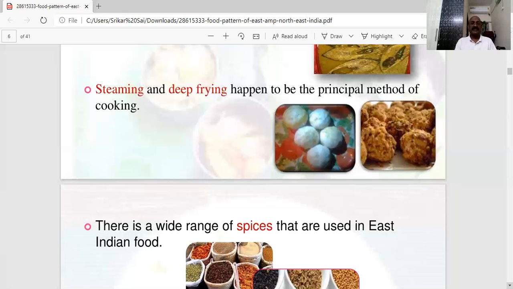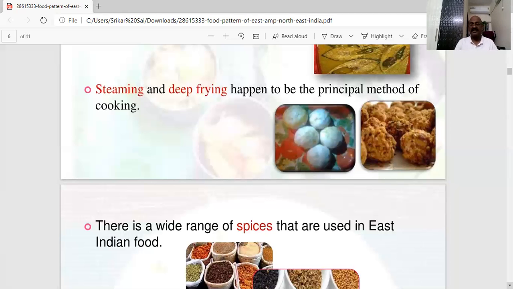And the steaming method is patrani machi, a method of making fish. They take a leaf and put the fish in the leaf, and they add masalas: mustard oil, mustard seeds, mustard paste, cumin paste, coriander paste, chili powder and turmeric. They use a lot of turmeric in the preparation, and they use a paste of some coconut also. They mix it up, wrap it in the leaf, and put it in the steam. That is known as patrani machi, also very popular in Bengal, the East Indian region.